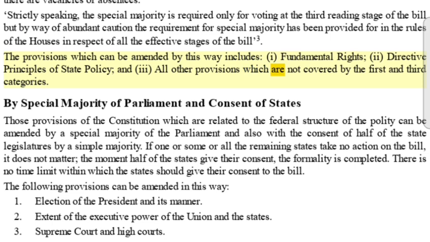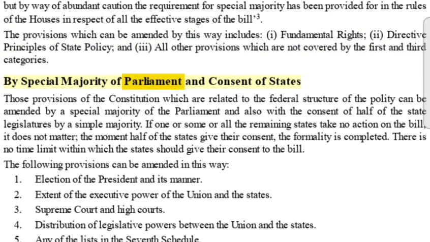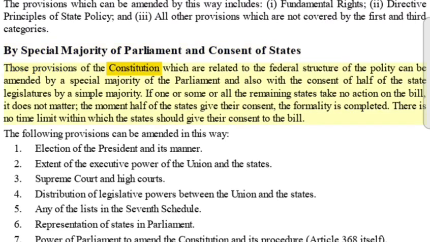All other provisions which are not covered by the first and third categories. By special majority of Parliament and consent of states, those provisions of the Constitution which are related to the federal structure of the polity can be amended by a special majority of the Parliament and also with the consent of half of the state legislatures by a simple majority.